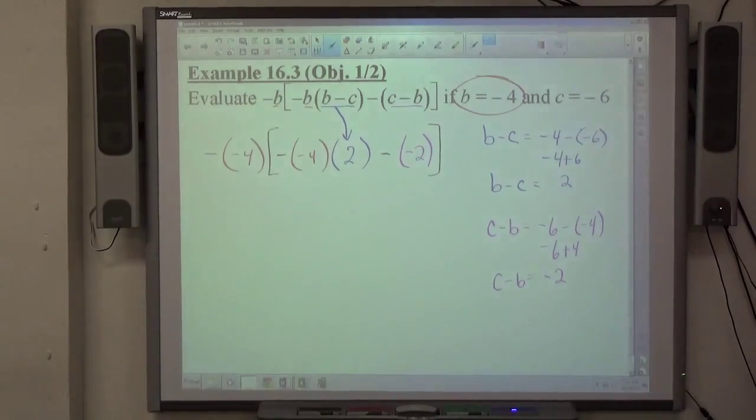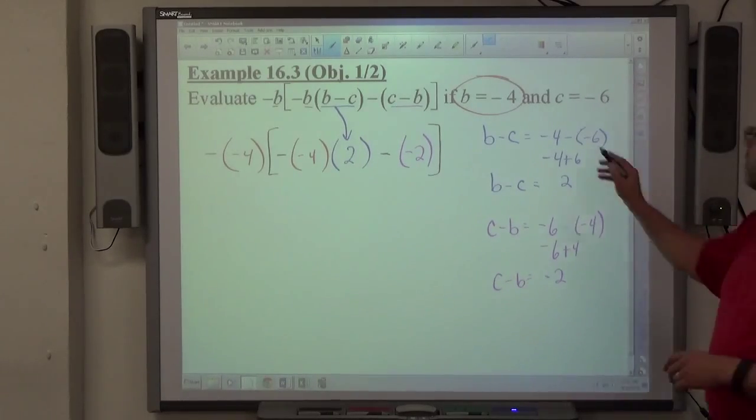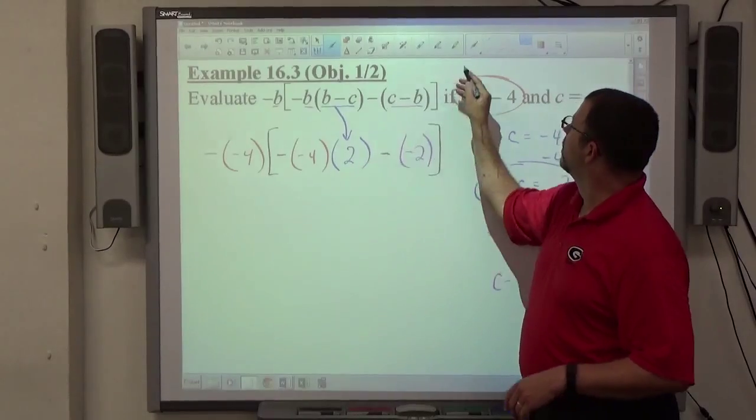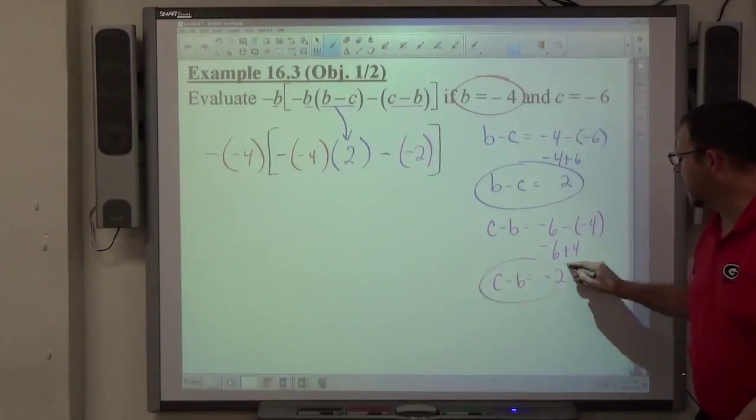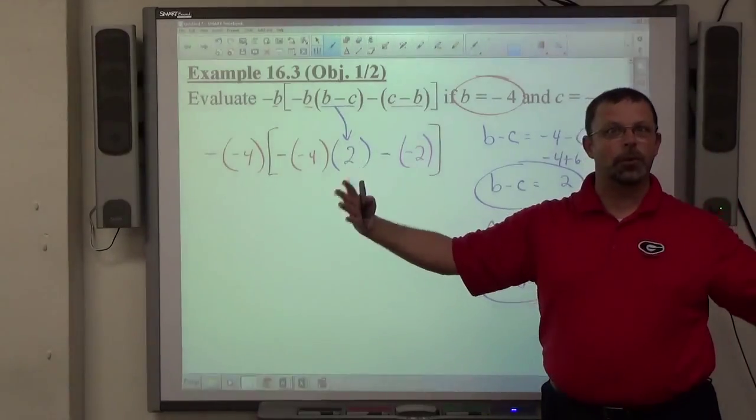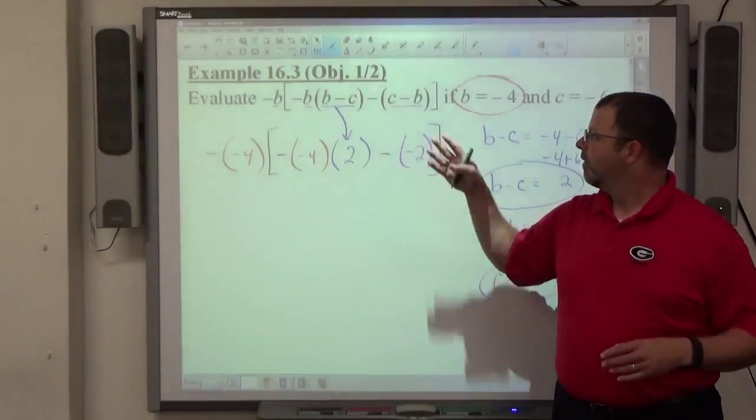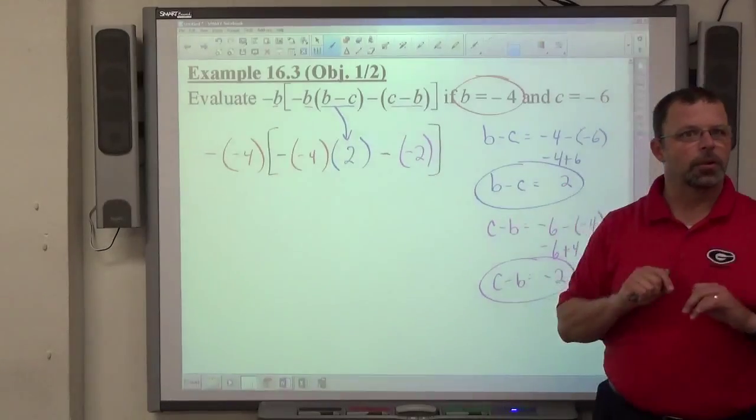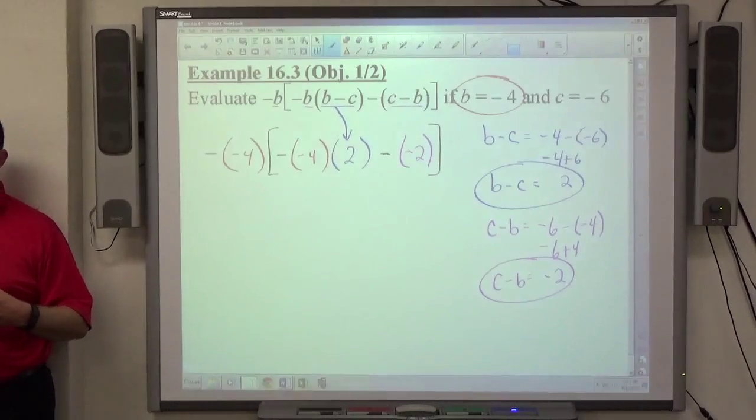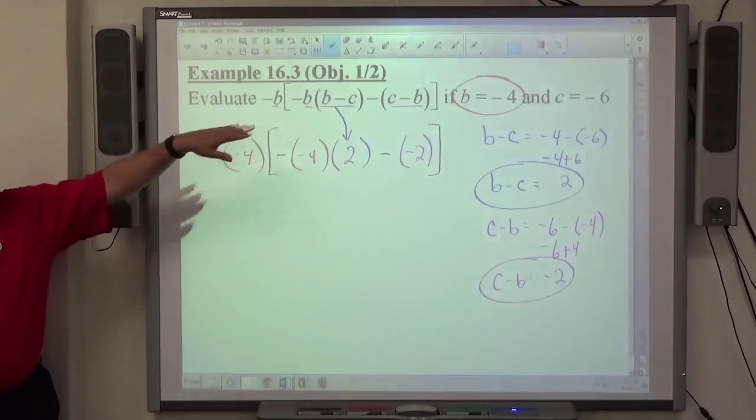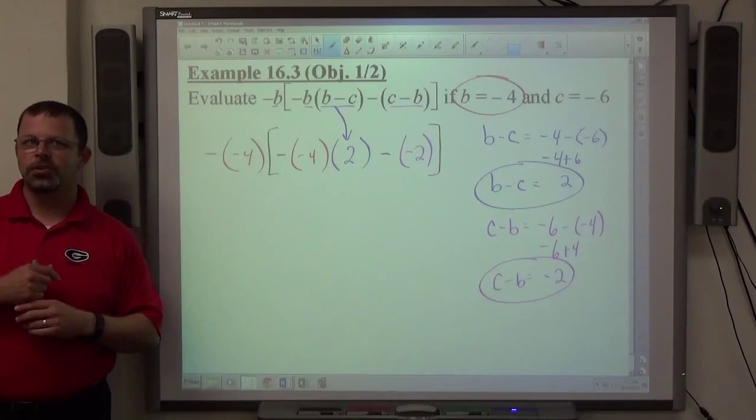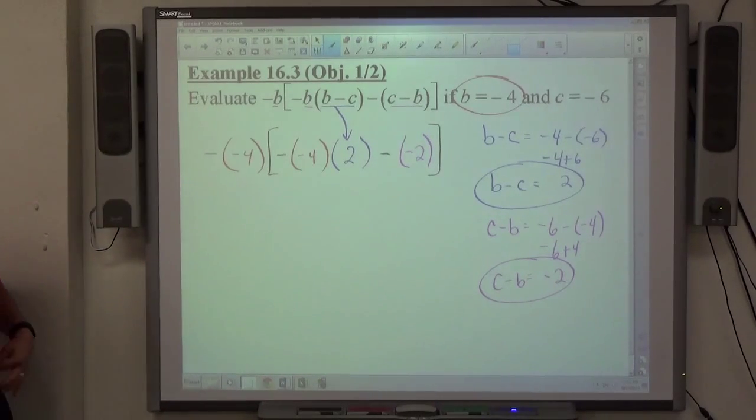If you want to find out what a piece equals before you substitute in, I know that b minus c is equal to 2, so b minus c can be replaced with 2. I know that c minus b equals negative 2, so c minus b can be replaced with negative 2. That is something, when the expressions get really ugly or really big, that's one way you can handle it to make it a little simpler on yourself. And when we get to algebra 2 and doing these same types of problems, I always do it that way. We do some algebra to simplify this first, and then we get the most simple letter expression before we start substituting numbers in.